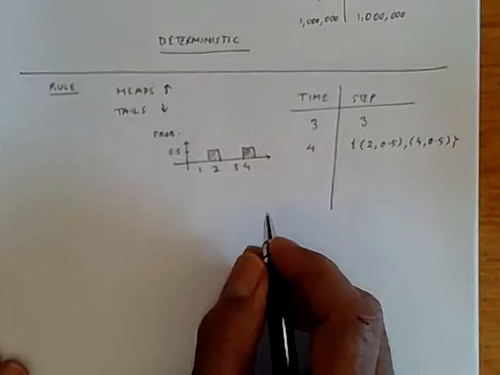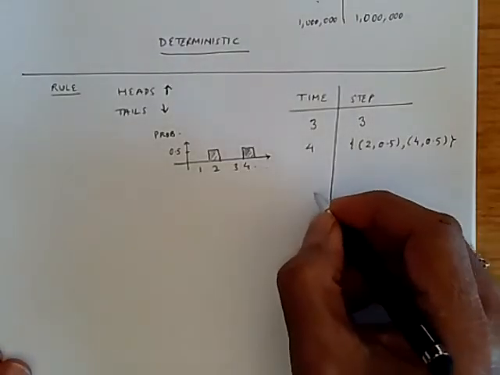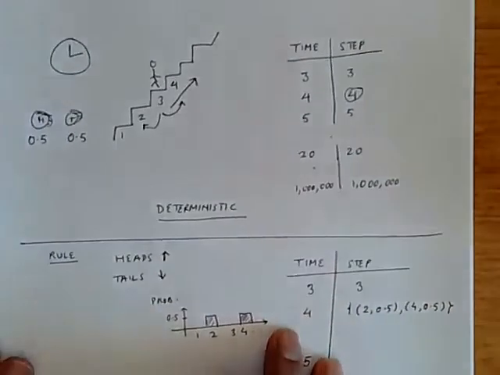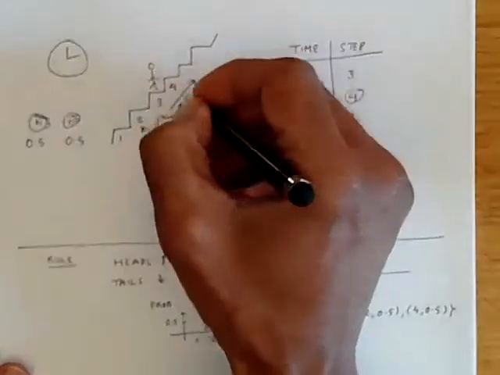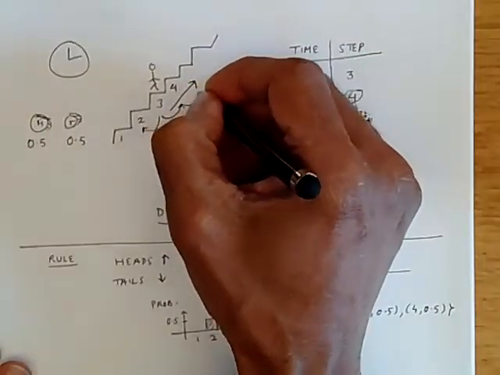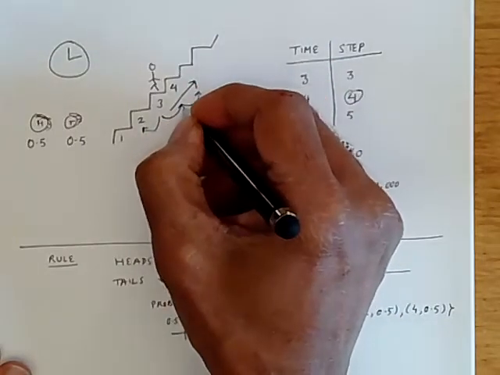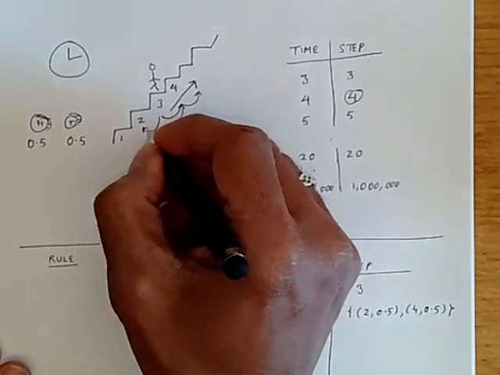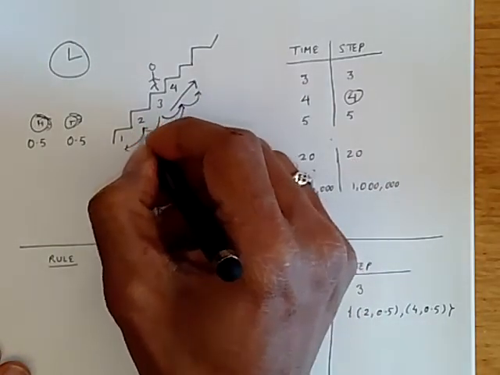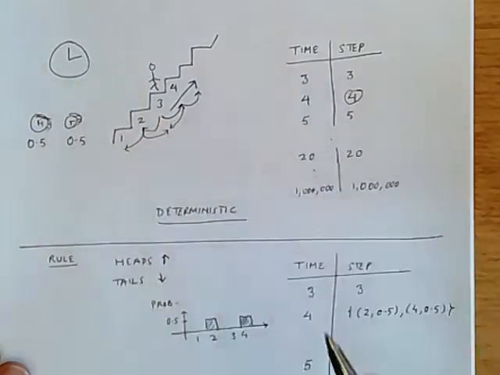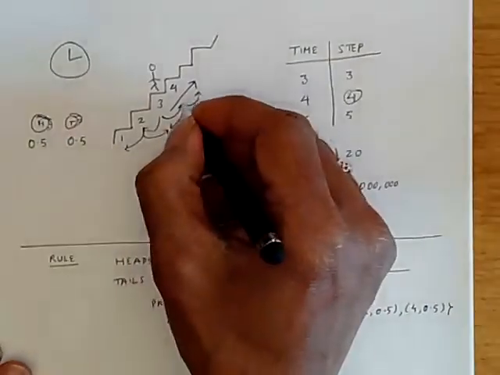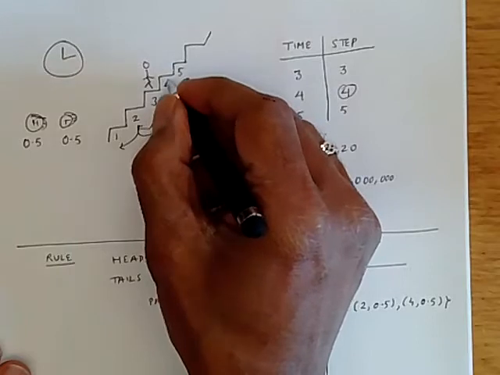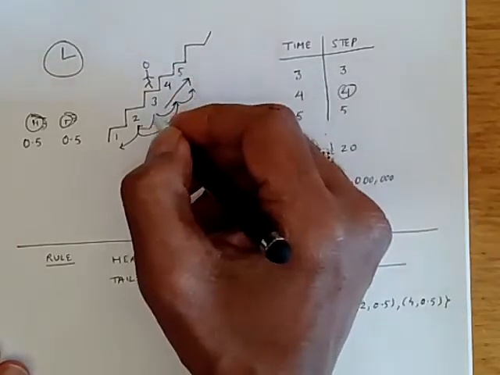Now let's say we move one more step ahead to time 5. What's going to happen? Well, let's go back to this figure over here. Remember, when they're at step 4, they can go up again with probability 0.5, or they can come back down from 4 to 3. And when they're at 2, they can go down to 1, or they can come up to 3.